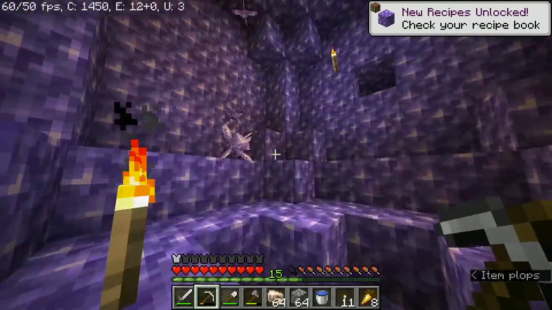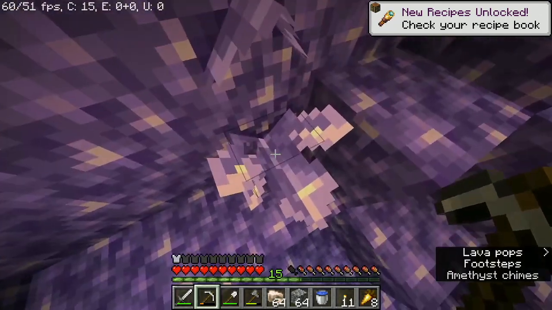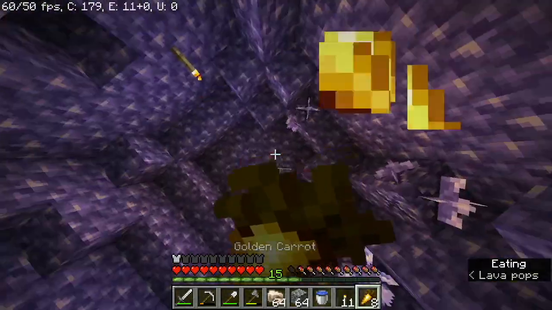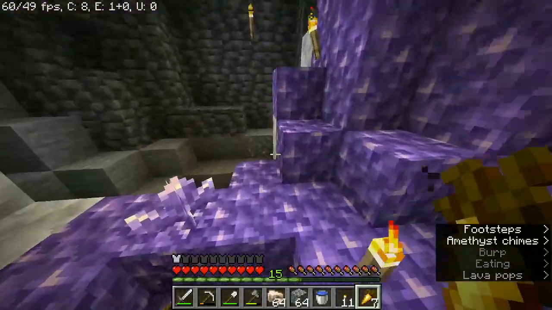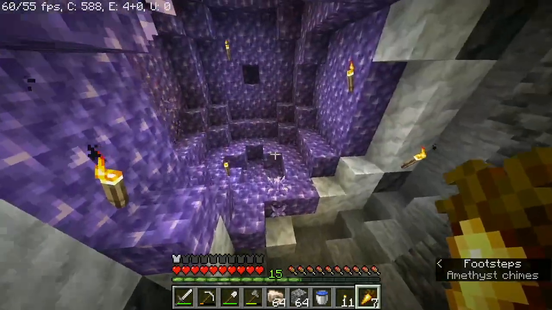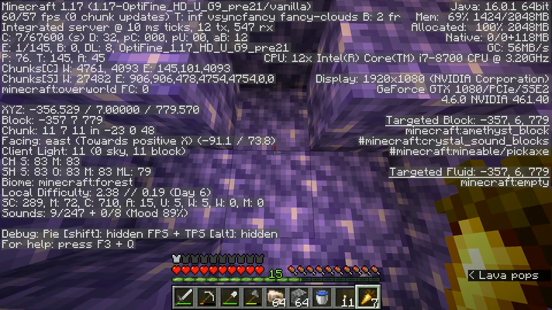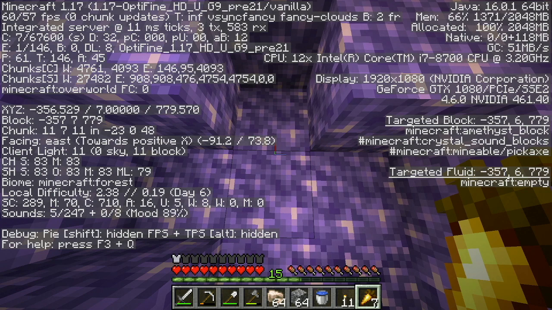We can't find our first diamonds. Look what I found. Yeah. I'm gonna write down these coordinates so I know them for later. This is pretty good that I just found this. Let's do that. So 356 negative. And then Z is 779. I don't really need the water.